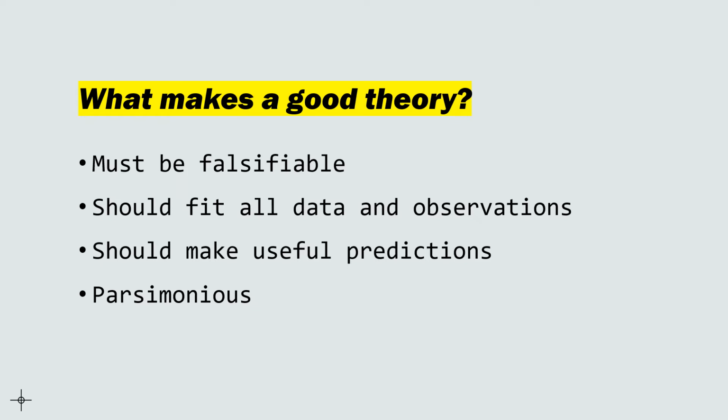If I cannot think of a way that I could prove that theory wrong, then it's probably not a good scientific theory. This is one of the reasons that we have a separation between science and philosophy, or even science and religion, right? I can say, I think God exists, for example, and that may or may not be true, but it's very difficult to come up with a way to falsify that. It's very difficult to come up with a scientific method to prove God doesn't exist, right? If someone could have thought of that by now, they would have probably gotten rich and changed the world, right? But it's not really easy to do that.